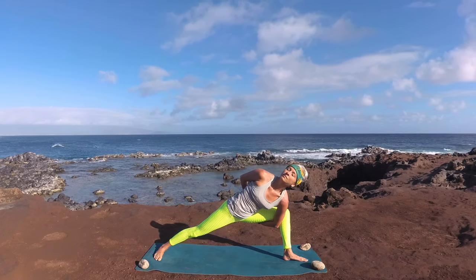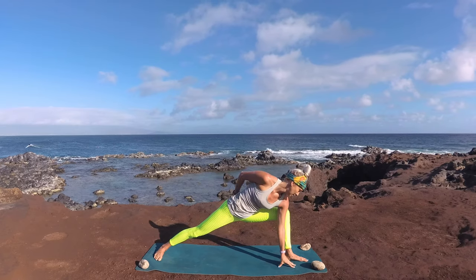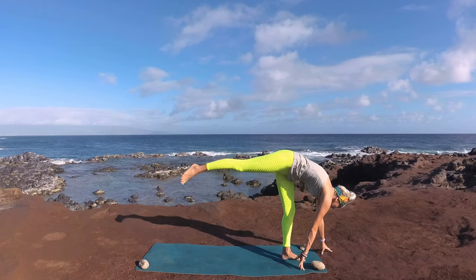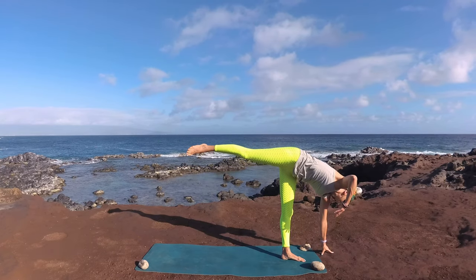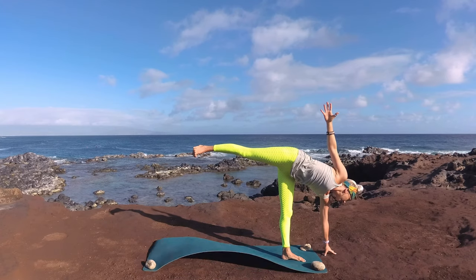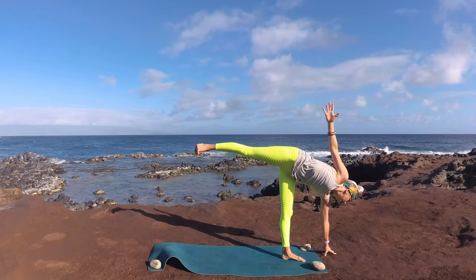With control, release and lower your hands to frame your front foot. Spiral your fingers forward a few inches, preparing for our half moon pose. So take a bend in your back knee to lunge forward with control, and then lift that back leg so it's parallel with the earth. Right fingertips open up to the sky.